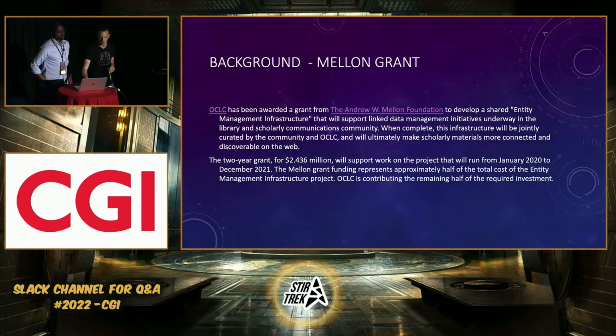So a little bit more background about how OCLC got into doing knowledge graph. Libraries are always seeking opportunities to make scholarly materials and their other collections more discoverable on the web. They also want to expand opportunities to connect their collections to other relevant collections. Enter us. We got awarded a grant from the Andrew W. Mellon Foundation to develop a shared entity management infrastructure that will support linked data management initiatives underway in the library and scholarly communications community. With the creation of this centralized infrastructure, it will provide linked data entities that are discoverable, reliable, and sustainable, and will provide a critical foundation for libraries working to achieve these objectives.